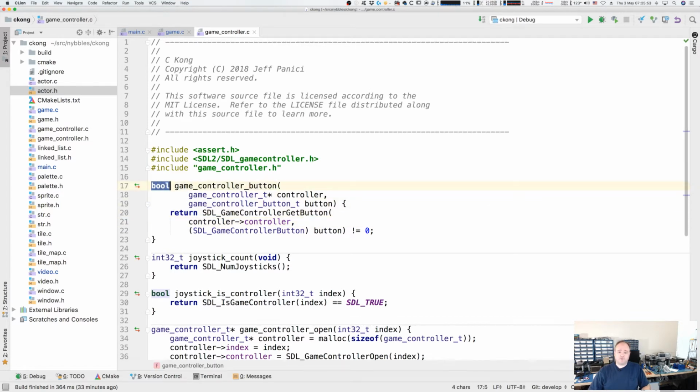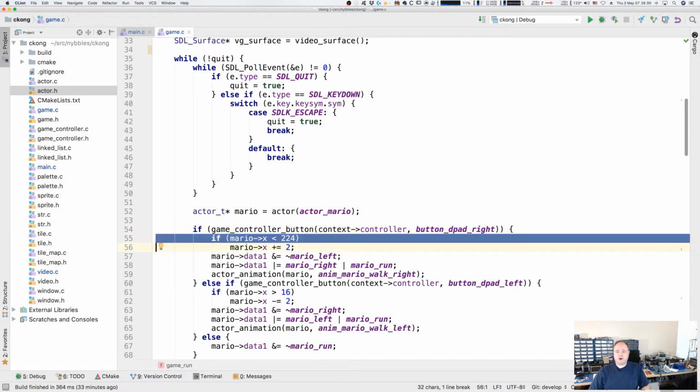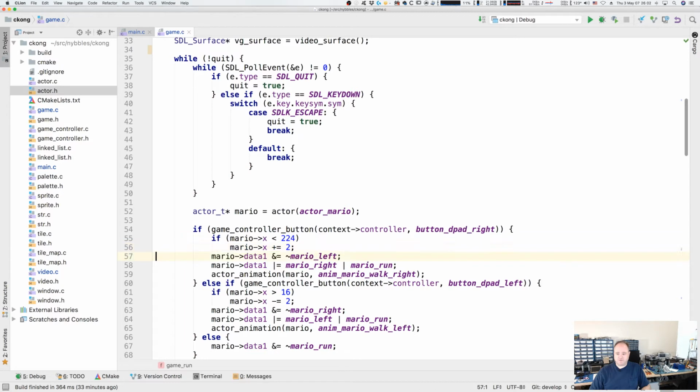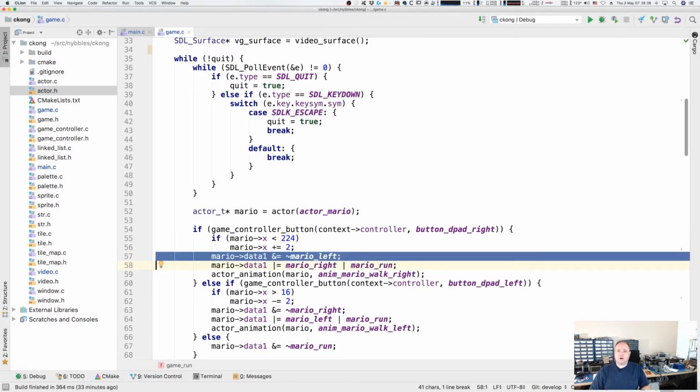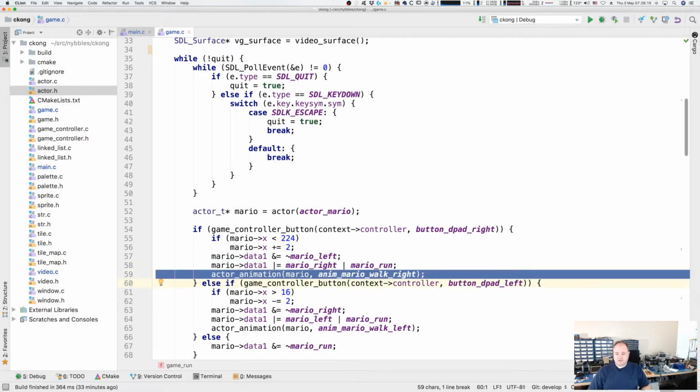And we have a Boolean return type. And so if this is true, so we check for D-pad right. If that's true and Mario's X position is less than 224, we add 2 to it. We clear out the Mario left flag in the Mario actor because now he's moving right and he's running. We set the animation to Mario walk right.